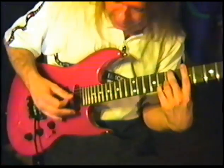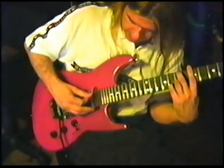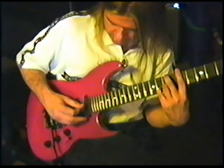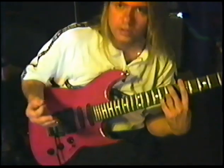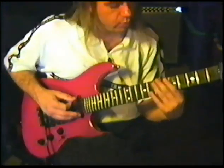Okay? And then I'm just doing kind of a sweep-like pick thing where you just go from the A to the B string, just as middle string. Okay. Let me go ahead and put it together up to that point.